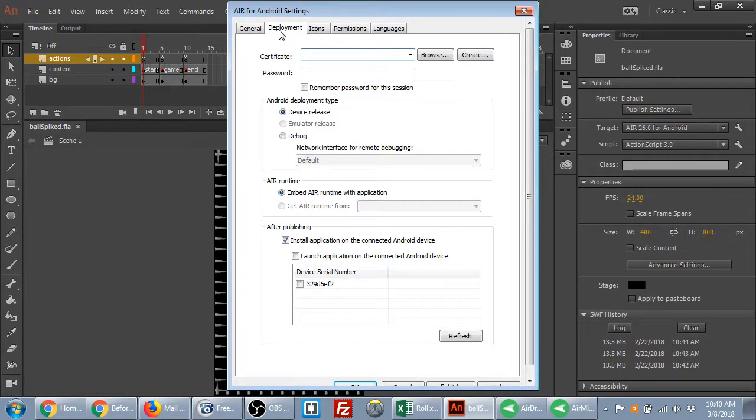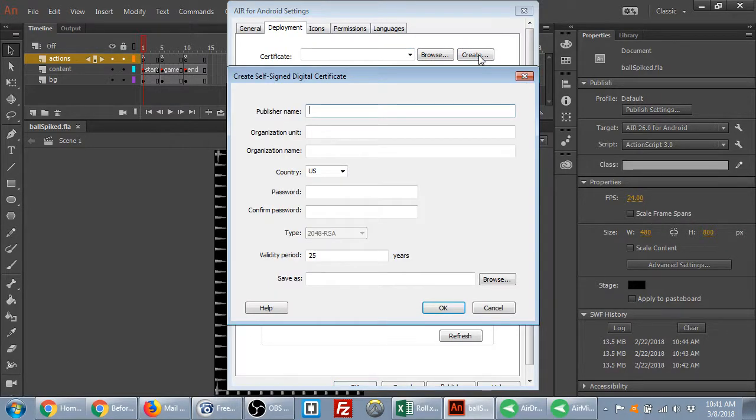Okay, deployment. This is where Android and Apple are a little bit different. They're both going to want a certificate. I think it's P12 that Apple's going to want, like a P12 key or something, and you don't have that. But Android is awesome, and they're like, look, we can let you create a certificate here. A certificate is just you proving who you say you are, proving that you have the permission to put something on a phone. So you do have to have a certificate.